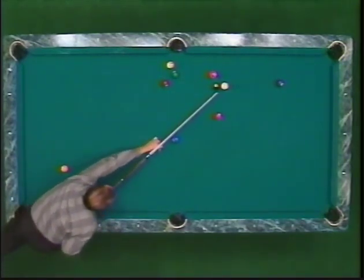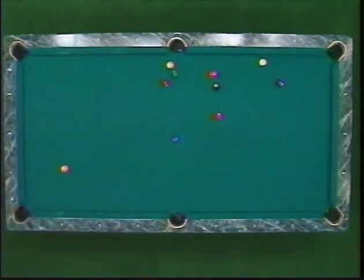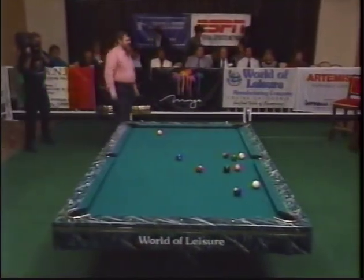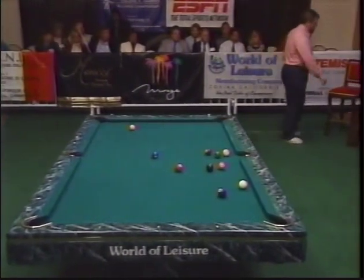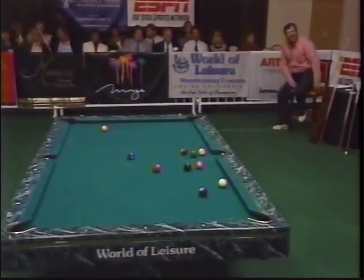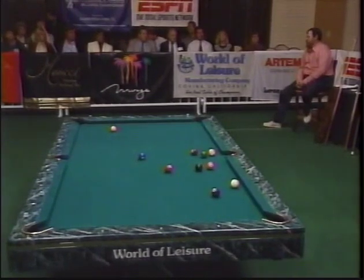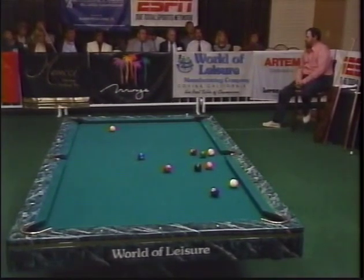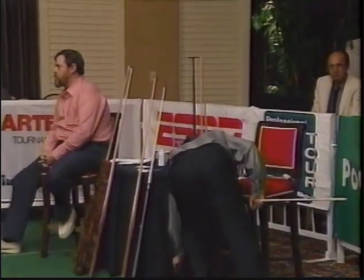He's pushing. He's pushed out for a jump shot or a kick shot. The option. He's pushed directly behind the 8 ball. Buddy said his pleasure. I don't know. Actually, Mike's pushed this ball in a nice spot, because if he is intending to jump over the 8 ball, he's pushed it by the side cushion, which gives him an elevated bridge hand and makes it easier to jump the cue ball. That's what he's doing.